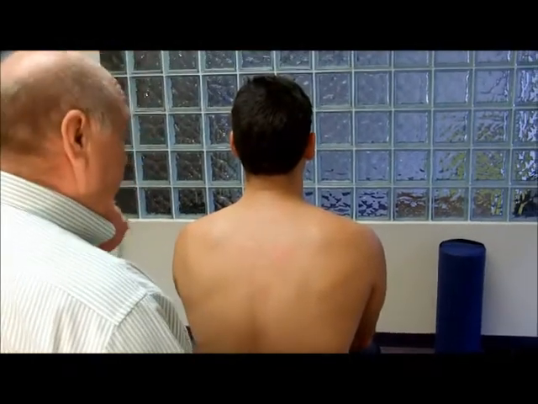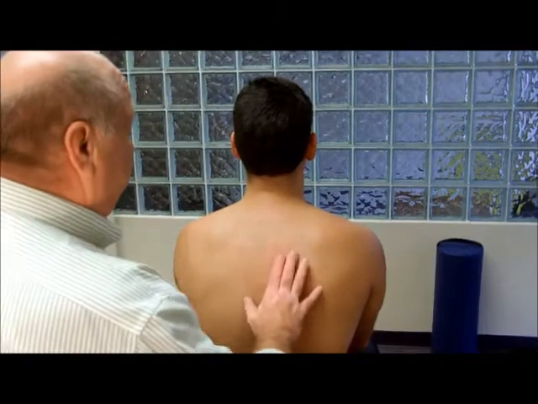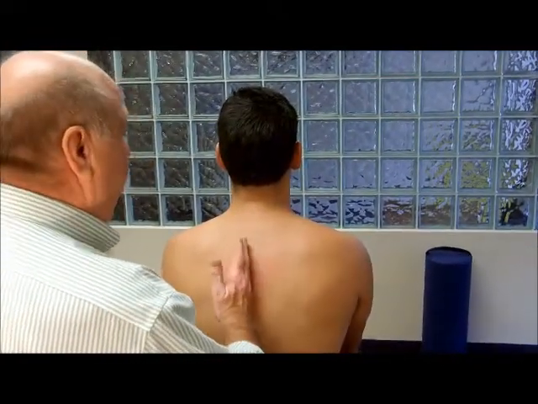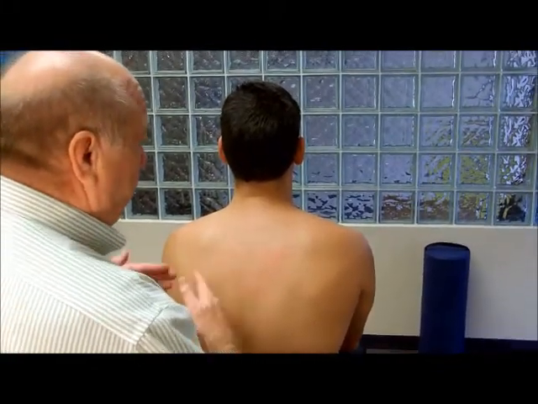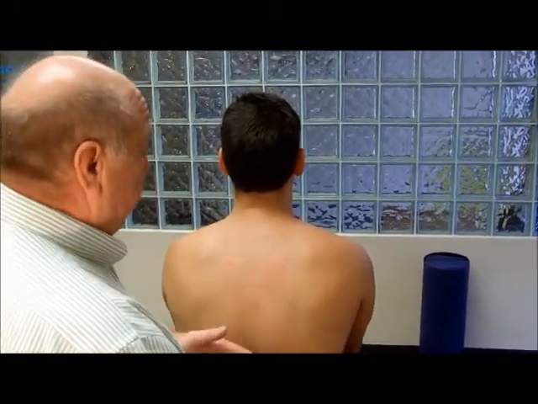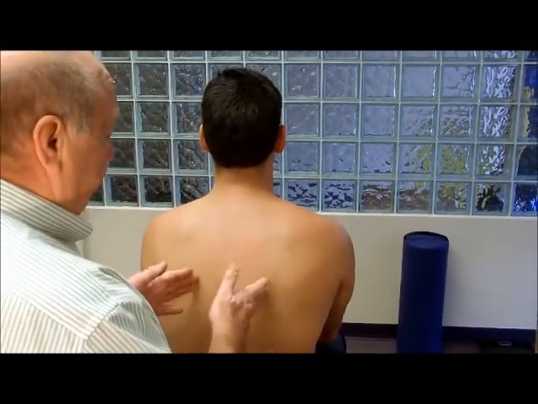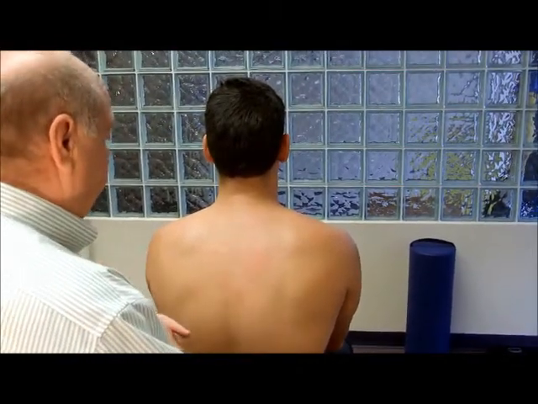Alright, what we're going to look at now is the segmental assessment of the thorax. There's two distinct ways of doing this. The way I prefer is position testing combined with arthrokinematic testing. The other way is the more traditional passive physiological invertible movement test followed by the arthrokinematics. I find this test is actually a little more reliable with my students. They can reproduce it and the results better.